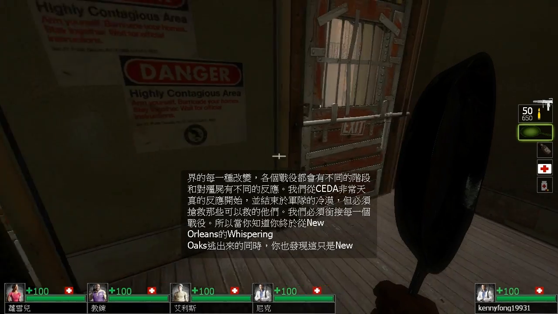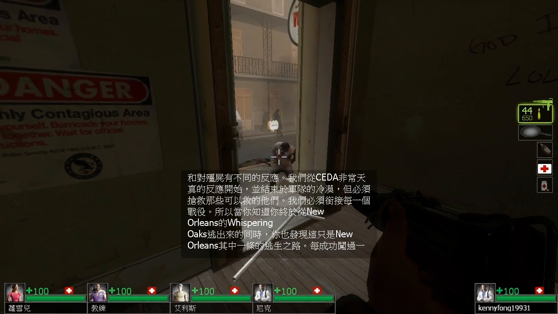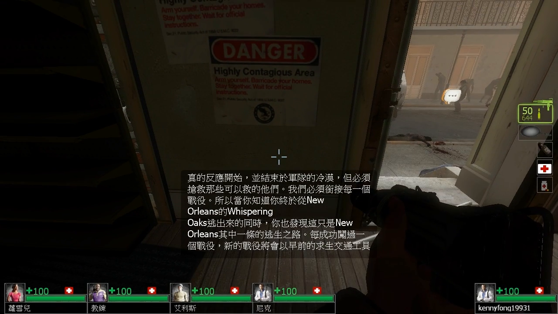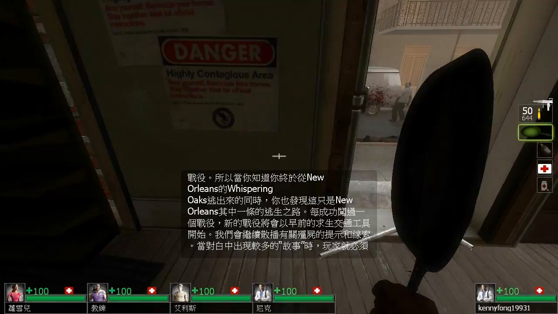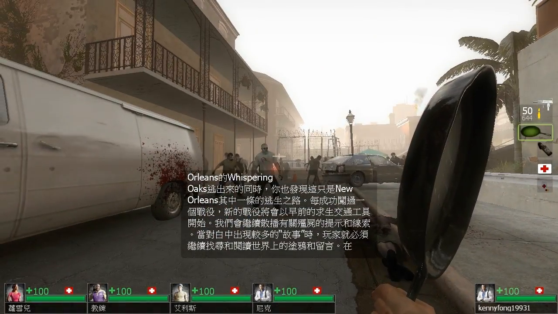We start with Sita's naive, underwhelming response, and end with the military's cold but needed resolve to save only those they can. We also connect each campaign. So while you escape Whispering Oaks and Dark Carnival, you also know that it's just one escape of many on your journey to safety in New Orleans. Time does pass between campaigns, but each campaign starts with the previous rescue vehicle.